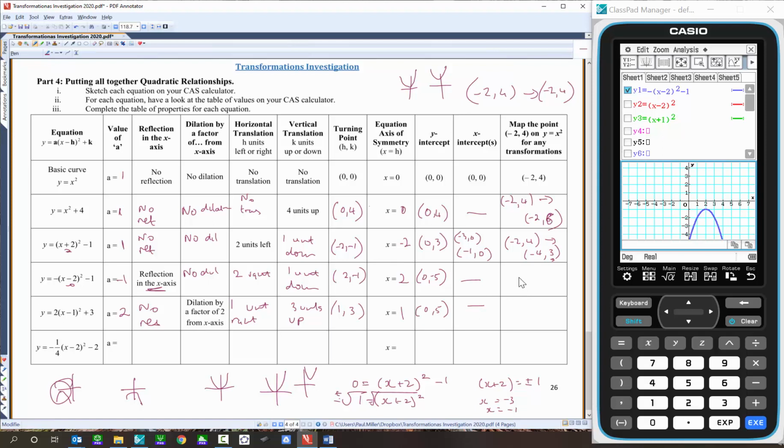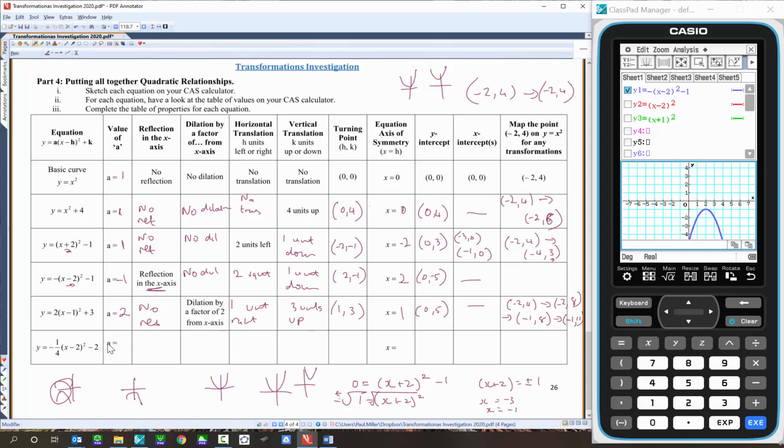All right, map the point. Okay, so now we didn't do that for the previous one. I'll do this one and then I'll knock over the previous one. Right, so we started with -2, 4, and then what we're going to do is dilate it by a factor of 2. Now, dilations from the x-axis change the y value. So this becomes -2, 8 after the dilation by a factor of 2. Then we translate 1 unit to the right, we'll move that x value to -1, 8, and then let's translate it 3 units up, -1, 11.